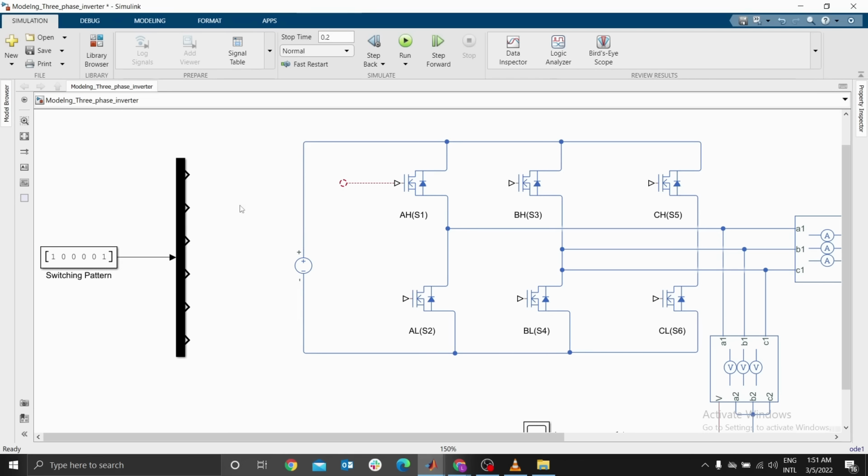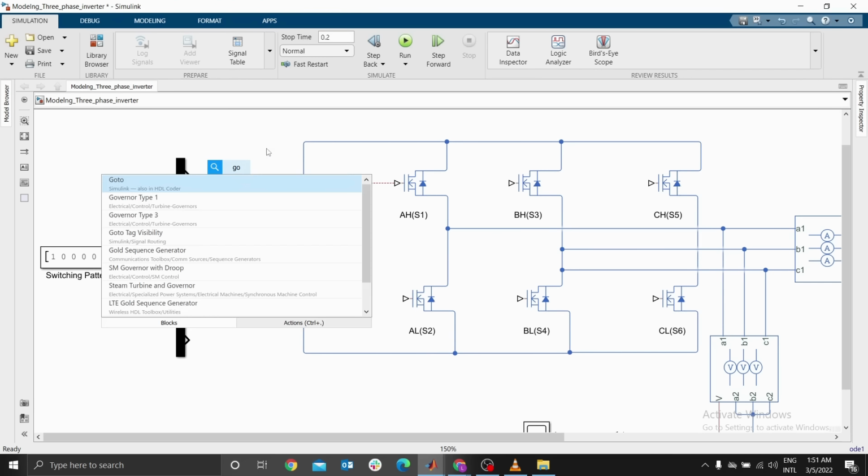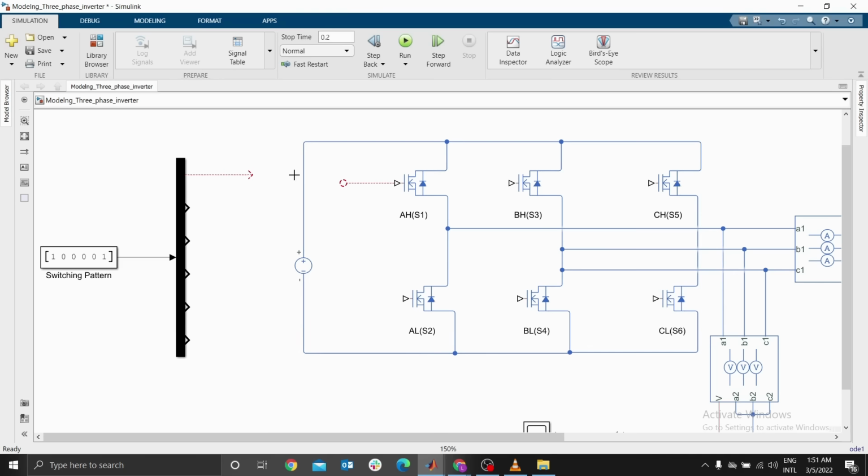That's better. Then instead of having continuous lines from here, they might overlap. Let me use just a Goto. You can resize it, make it smaller. Then we can copy, connect, copy.